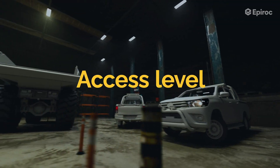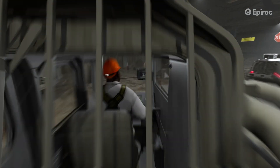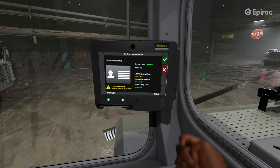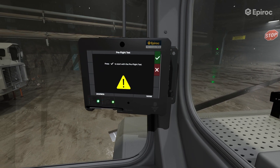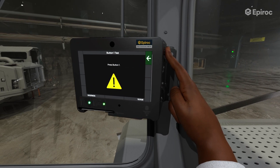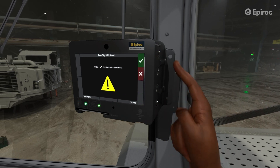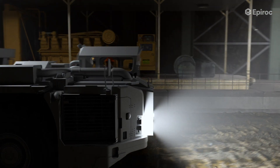The Commander HMI-100 efficiently manages and controls mining equipment access. During system startup, it prompts for a license keycard and fingerprint. With license management capabilities, it controls equipment access, integrates with operator time and attendance cards, and offers traceability and fingerprint verification. Prior to operation, the system performs a pre-use check on the vehicle, verifying functionality of the system and subsystems, including operator exclusion. These checks are crucial to ensure vehicle readiness and proper functioning of all safety features.